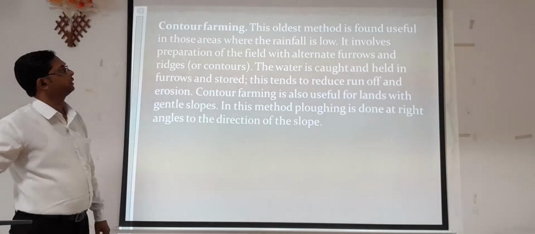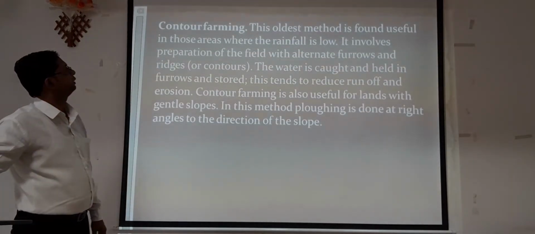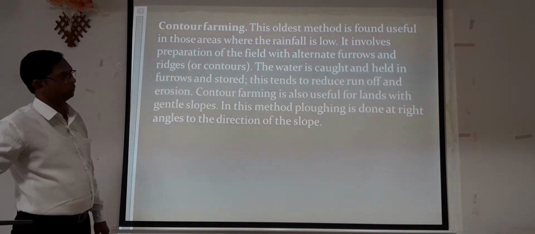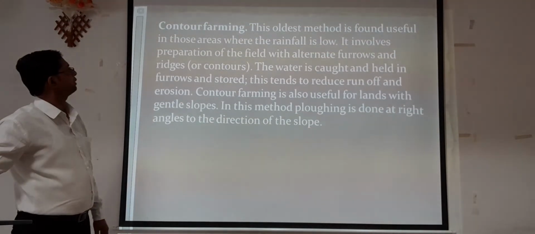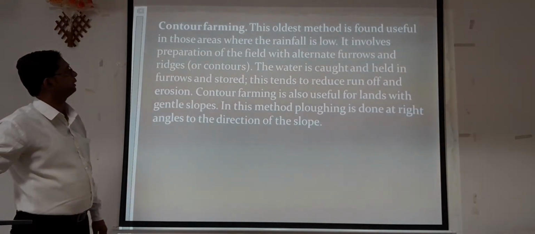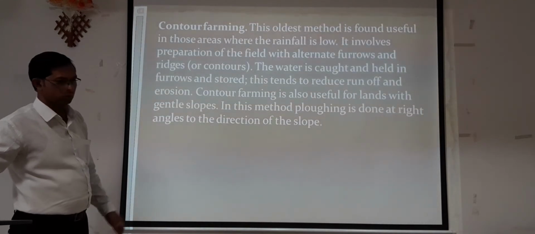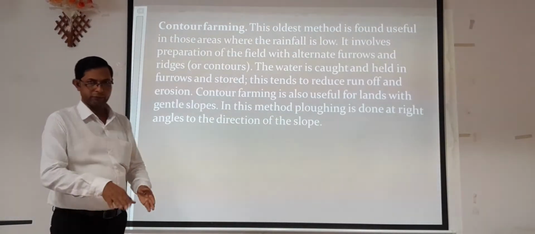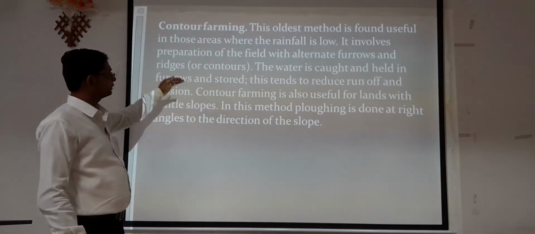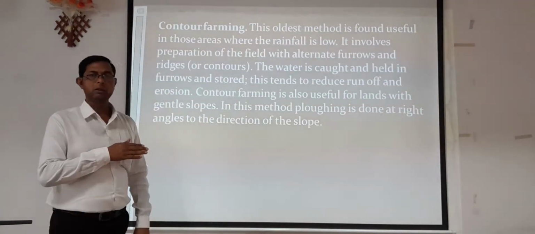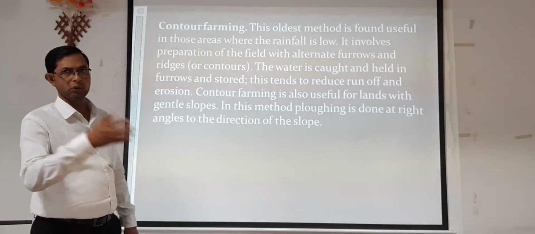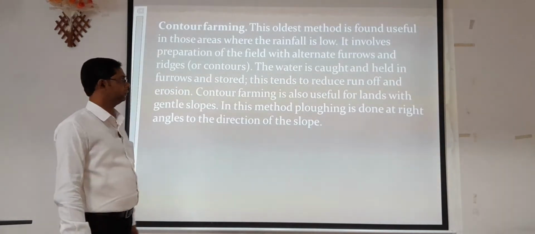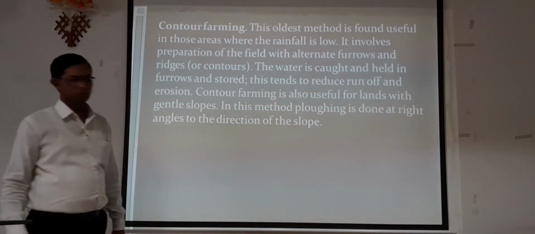This is the oldest method, found useful in those areas where the rainfall is low. It involves preparation of the field with alternate furrows and ridges. So you can see the ridges and furrows are included. That helps stop the erosion of that particular region by even a large amount of water.